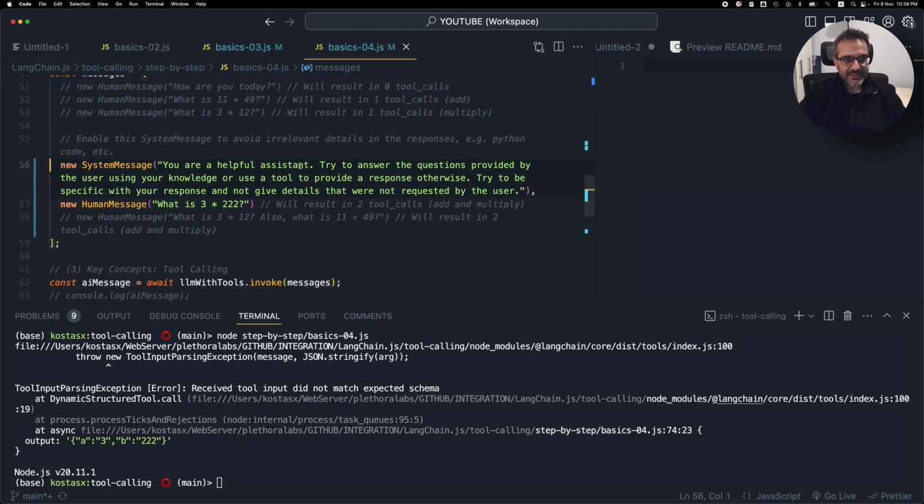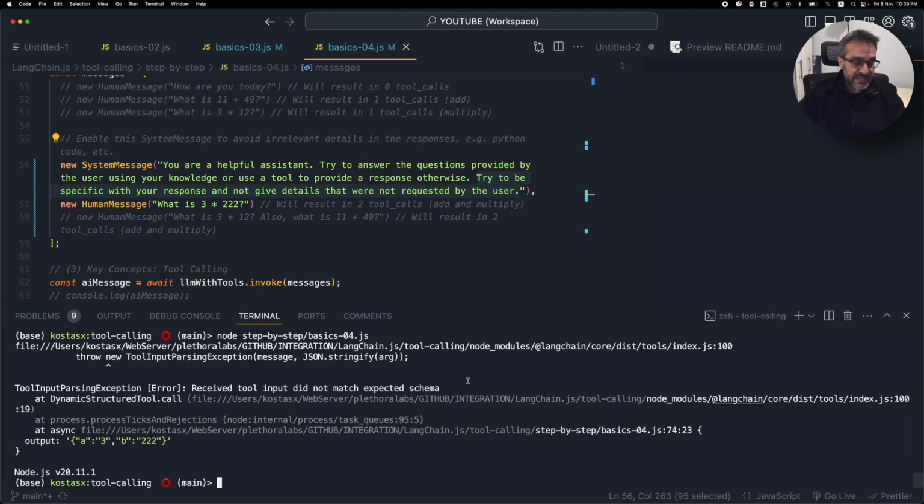So: you're a helpful assistant. Try to answer the questions provided by the user using your knowledge, or use a tool to provide the response otherwise. Try to be specific with your response and not give details that were not requested by the user. This last part I'm placing because I don't want the LLM to produce these weird Python things. I just want it to give me the response, the result of the operation, the multiplication or the addition.